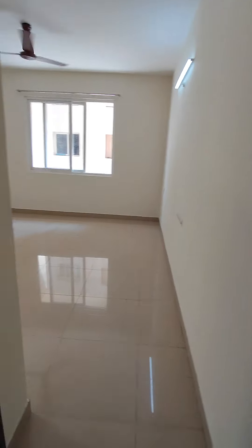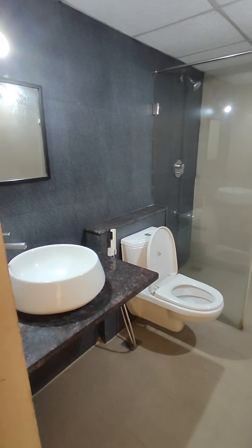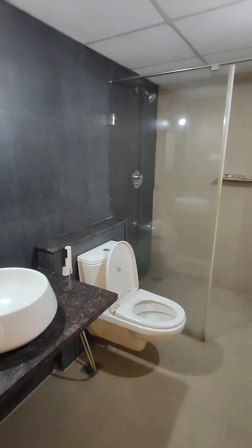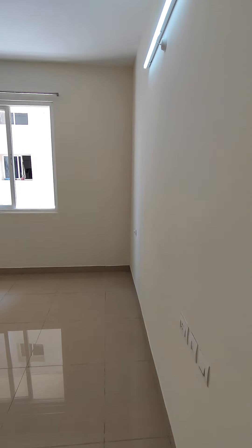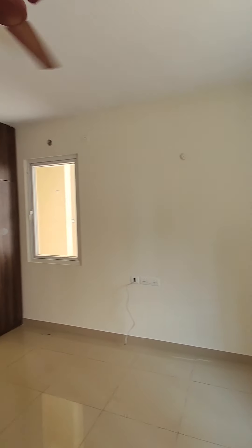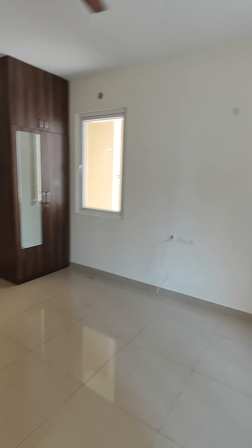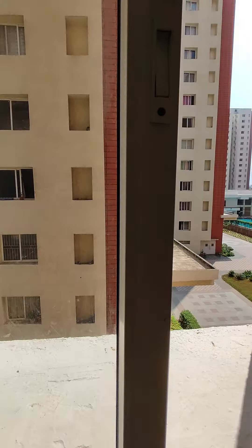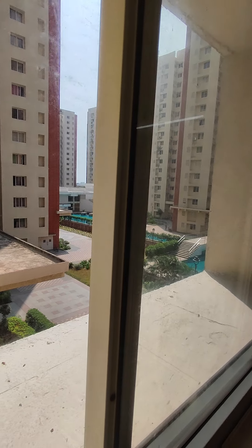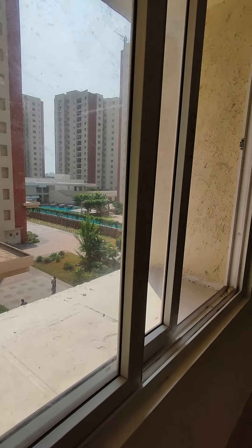Come, let me show you the first bedroom. This is the first bedroom with an attached bathroom. There is AC provision here as well. These are your wardrobes made to the loft with a looking mirror — nice and spacious. The house has been freshly painted and deep cleaned. You also get to see the swimming pool and the clubhouse from the first bedroom.